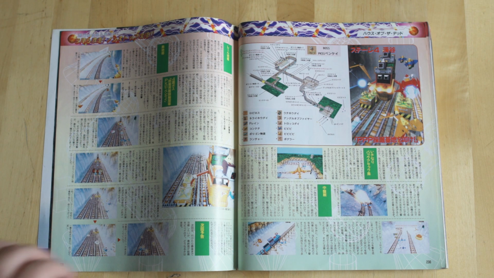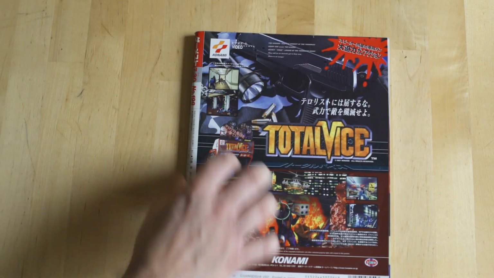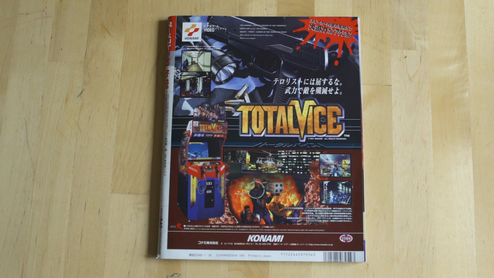And in the same issue as well, we have these sketches over here of Tobey Polystars, some of the original concept art. I've never seen it before outside getting this magazine, and I definitely love being able to look at that. And if we turn it around the back, we get that ad for Total Vice, which is very similar to the arcade flyer, just showing that Konami did buy a lot of ads for their games.